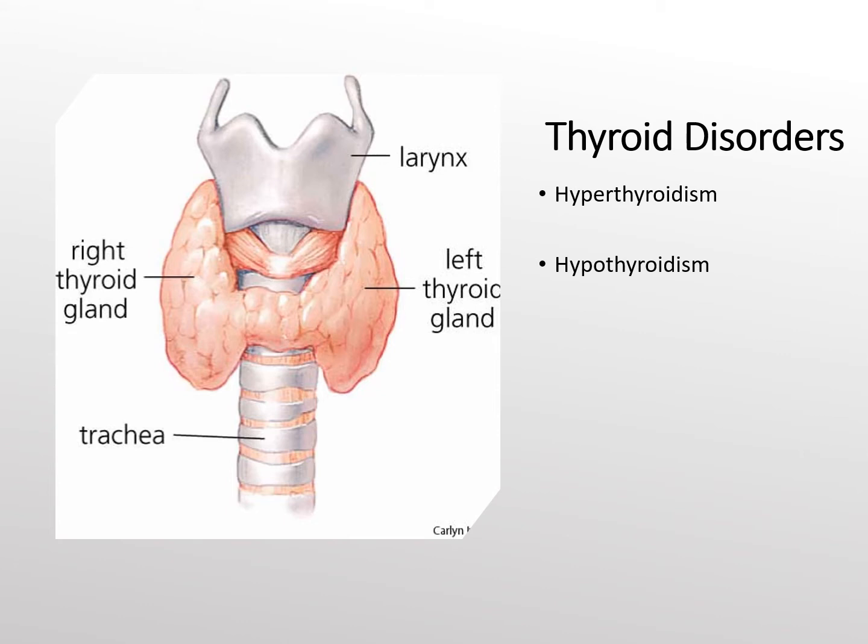The thyroid gland is a butterfly-shaped endocrine organ consisting of two lobes on either side of the trachea, or the windpipe. It's connected by an isthmus located just below the larynx in the front of the neck. The thyroid produces and releases its hormones into the circulation. The thyroid hormones thyroxine and triiodothyronine, that's T4 and T3, are essential for normal growth and development and for the regulation of metabolic rates in every cell of the body.